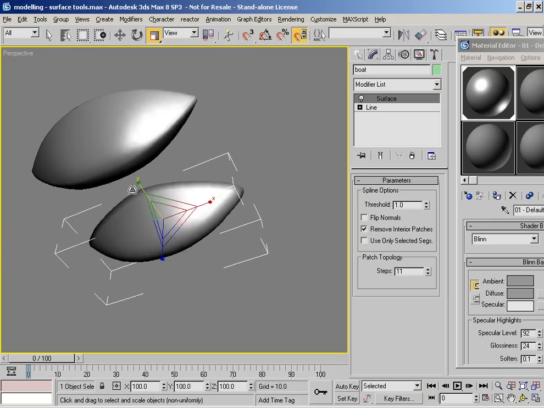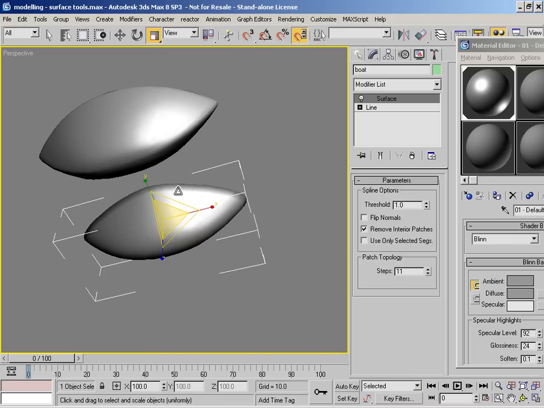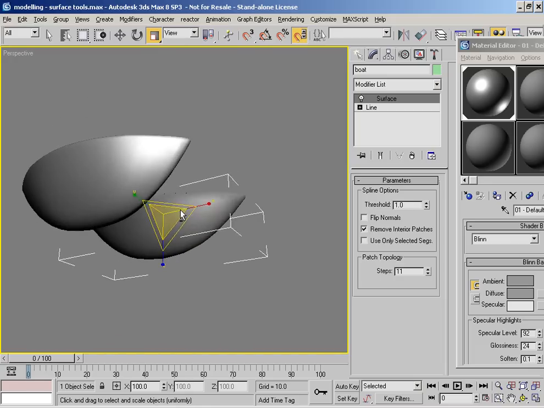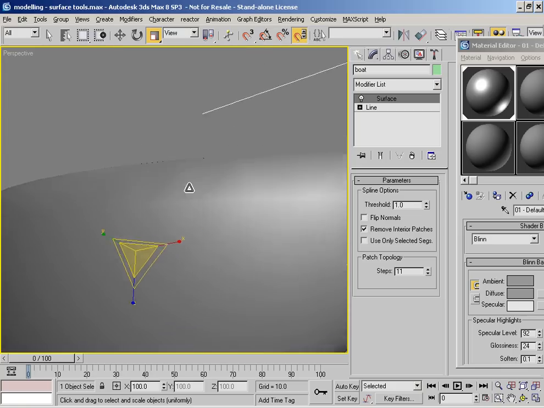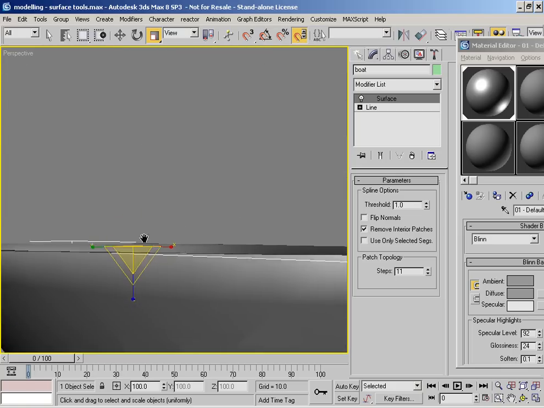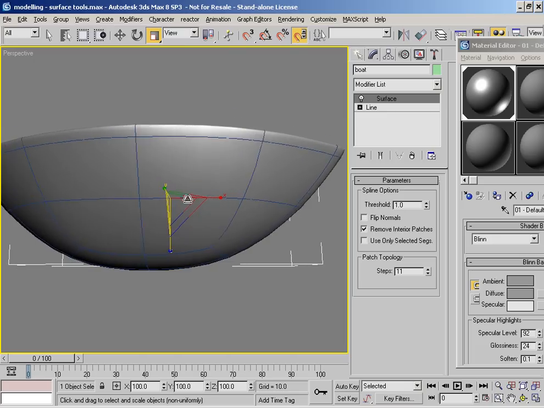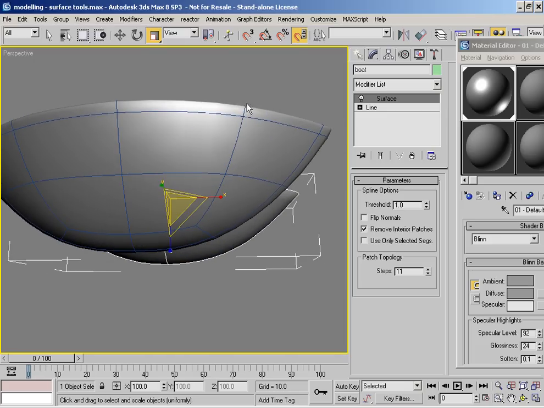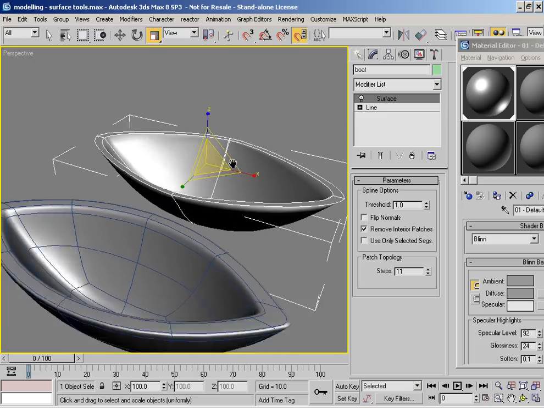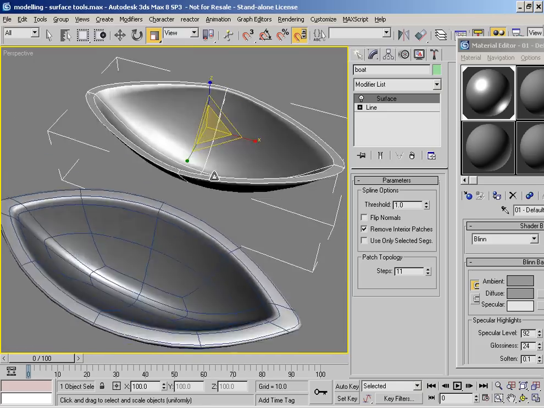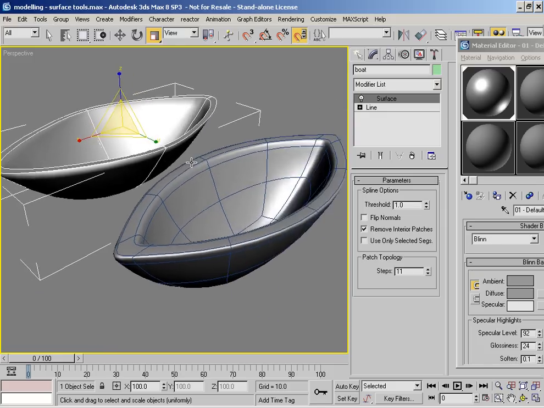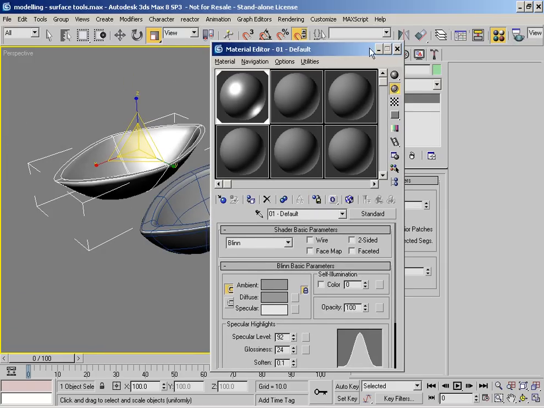If there are any issues, for example here, that specular highlight's not going all the way to the top, so we do have a smoothing and pinching issue there, which is pretty apparent. However, in this version it goes all the way up to the top, over the top and around. So it's a very, very nice clean model that will render out without any problems whatsoever.